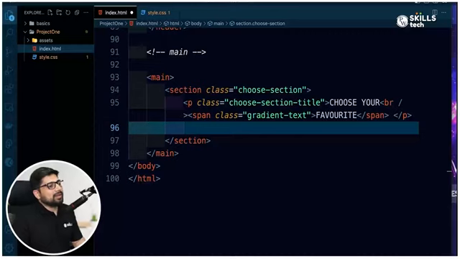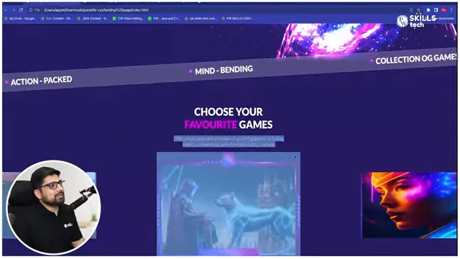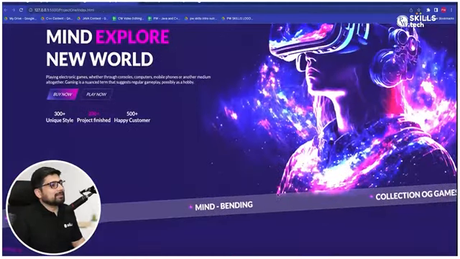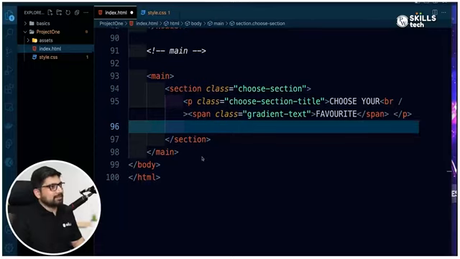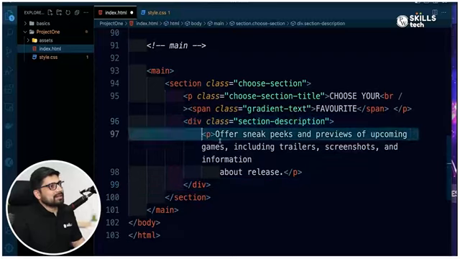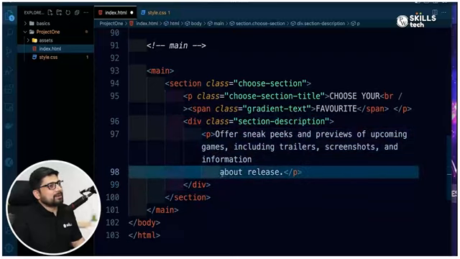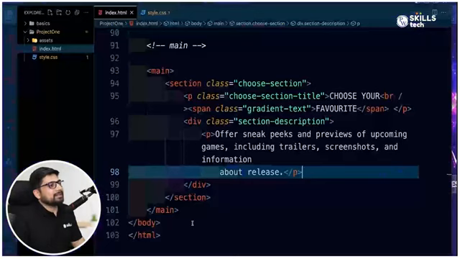Now what we have to do is write a description as well. So this is something, again, copy and paste. We won't be focusing too much of our attention on this one. We'll be wrapping this up inside a div. So this is the section description, and inside this we have the paragraph. Don't worry about these new line breaks and everything. Your editor doesn't care about the line breaks. It keeps everything just the same.